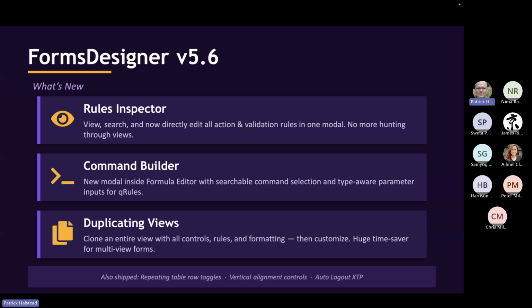So first up is FormsDesigner. We're releasing 5.6 tomorrow, I believe. And I believe that 5.5 also had these 2 features. Maybe there's a few minor things. We've got a few updates to Rules Inspector that Nima is going to talk about. And he's also going to demo Command Builder. And then we'll have Samyong show us how to create copy of view in FormsDesigner. Nima, are you ready?